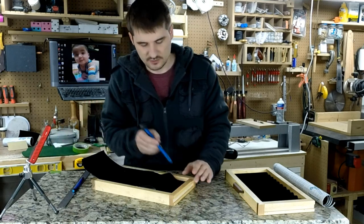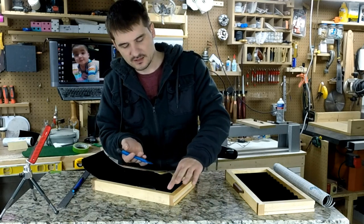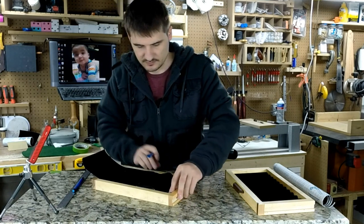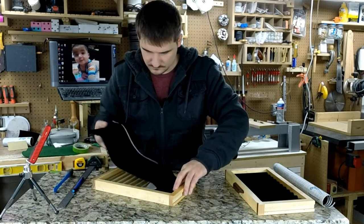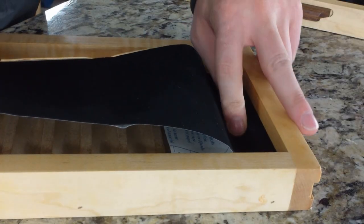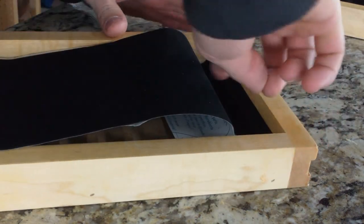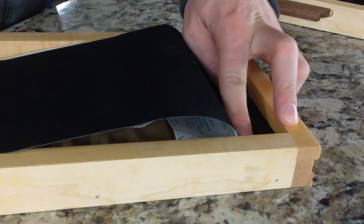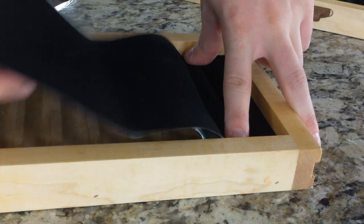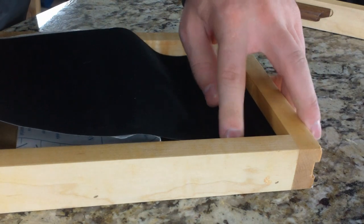Now, once you've got your corner established, you can just start peeling the paper further and further back, using your finger to firmly press the adhesive against the material that you're working with. Just creasing all the corners so that they conform to the material. And just keep peeling the paper back as you go.